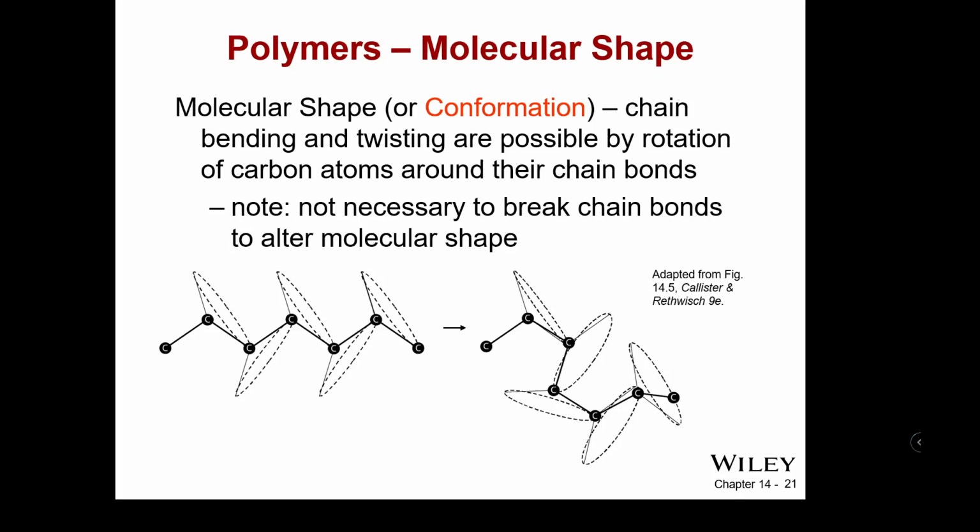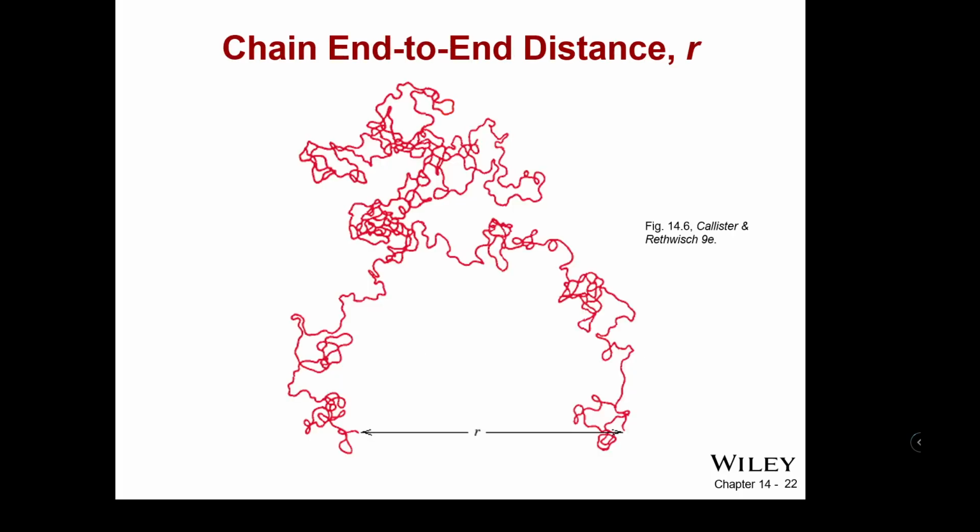Different from metals, because you do need to make and break bonds through the passage of defects through the material, in the case of molecules of metal, to change their geometry and change their shape. So you do have to physically move bonds around. Polymers, you don't have to, they just do that naturally.